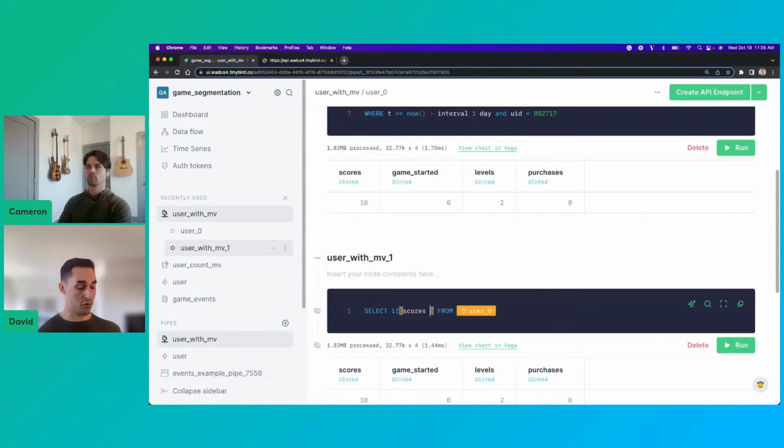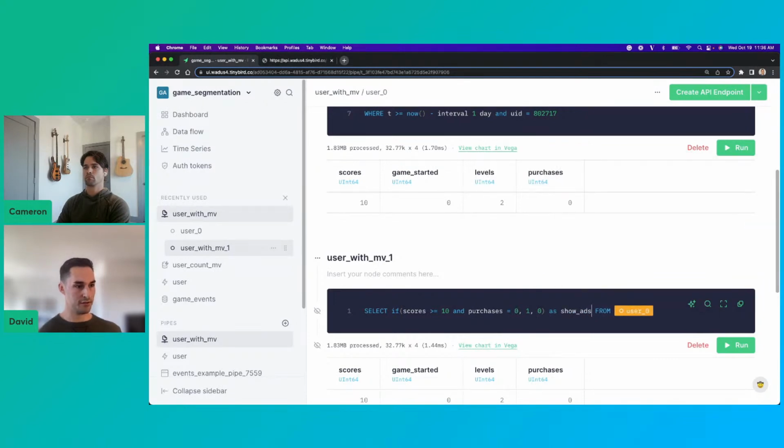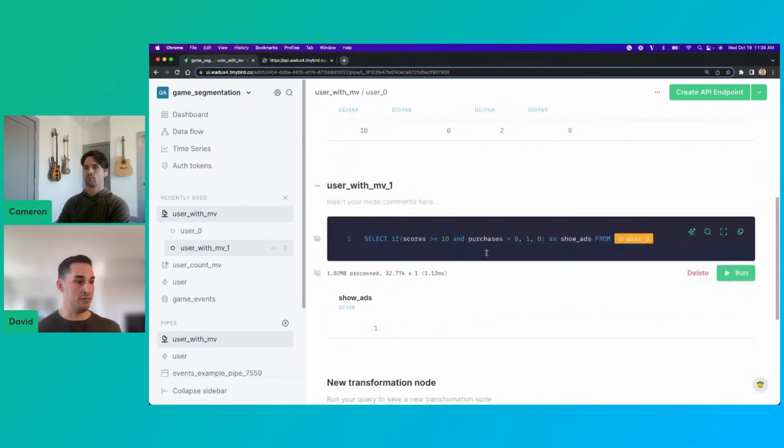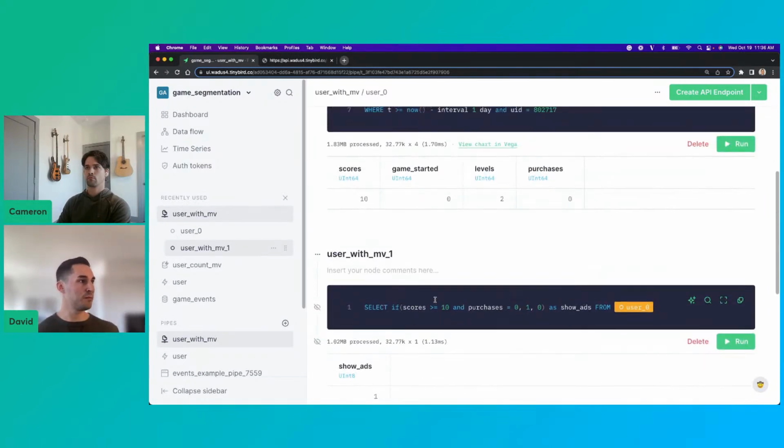So say if scores is greater than or equal to 10, and if purchases equals 0, then 1 means show ads, 0 means don't show ads. And we'll call this show ads. Okay, great. So for this example, I do expect to see 1.